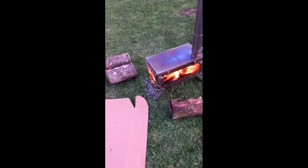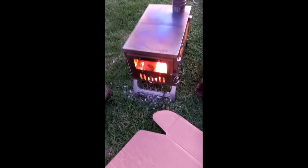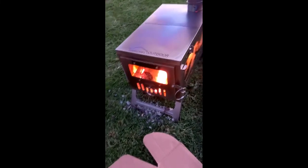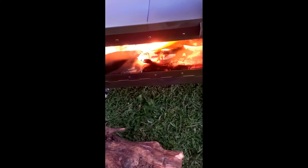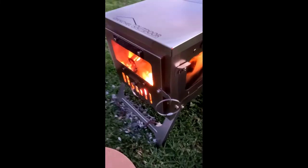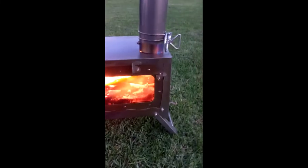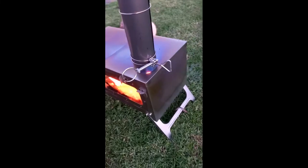my camcorder kind of died on me, so I'm doing this on my phone now, so hopefully it comes up okay. We're at the 1 hour, 1.5 hour mark, so there she is there. She's wide open. So that would be, I assume, the dampener, is wide open, all right. And she's ablazing. You can see the flames heading from the front, going up to the back, going straight up the chimney. And the flue is still wide open, okay.